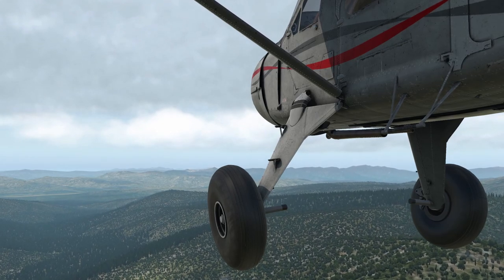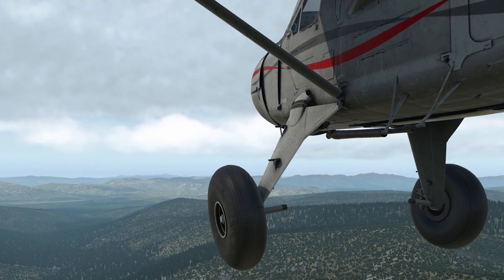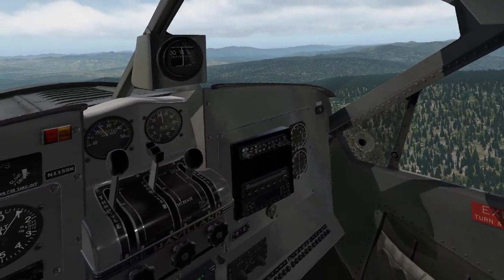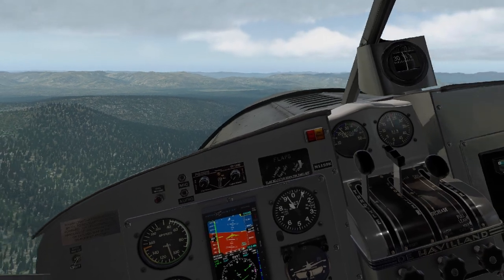I, of course, have never flown a Beaver, but it handles just the way I'd expect it to. You need to treat it right and respect it. Otherwise, you can find yourself in trouble very quickly. We're over the second peak now. Let's just test out some of the handling before we start our descent.